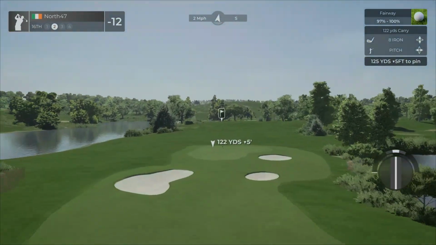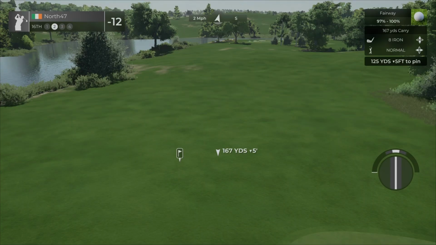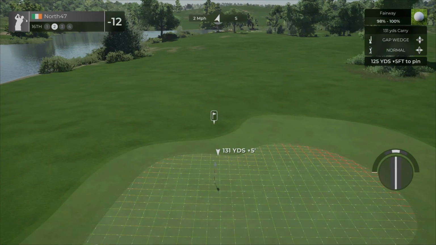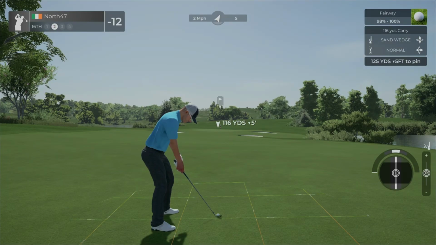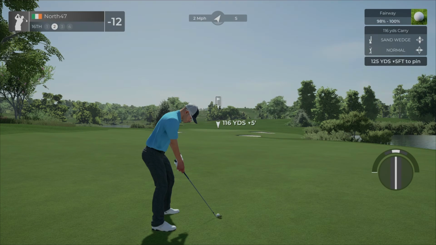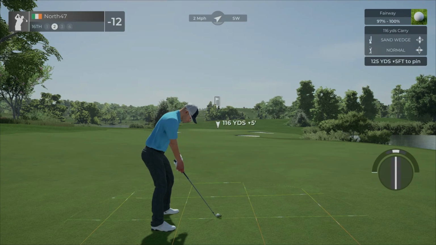Right, let's get this approach shot done. 125, going to play about 123. Don't like doing pitch shots from outside 100 yards. 2 mile per hour tailwind, maybe a touch. Ooh, what did I say? 123. Yeah, a little bit of de-loft on the sand wedge, but again, just a bit of spin just to help it sit.